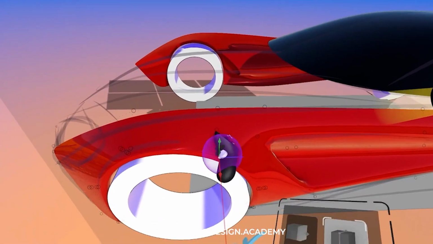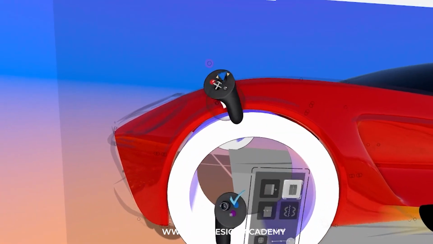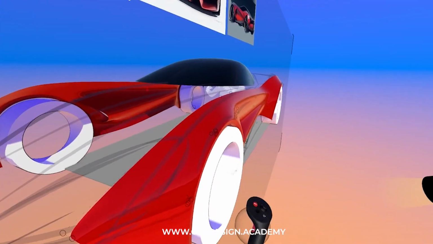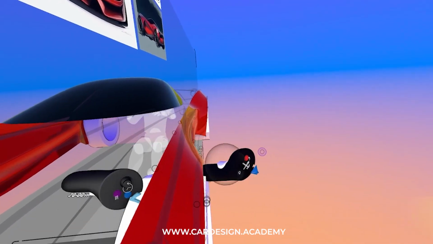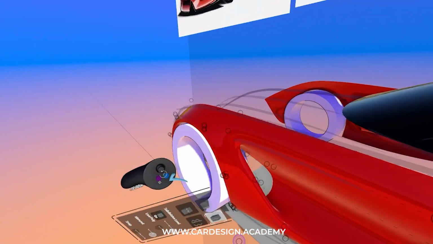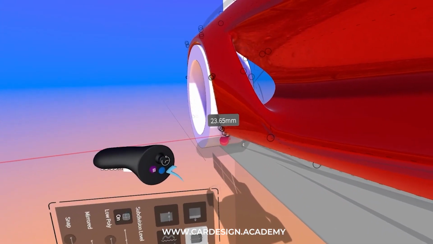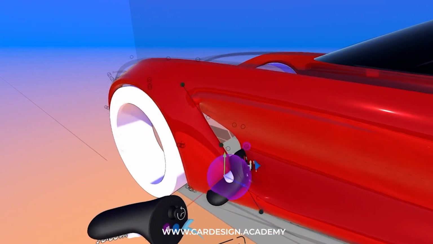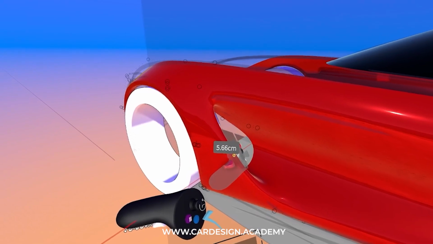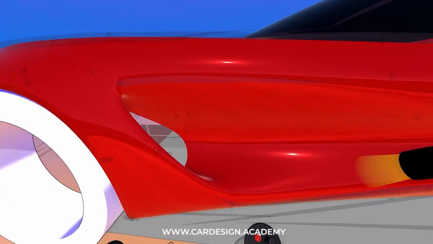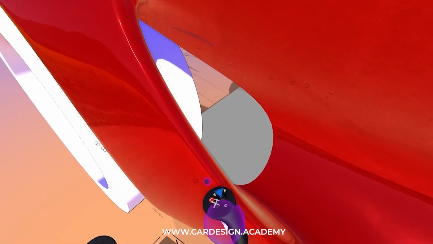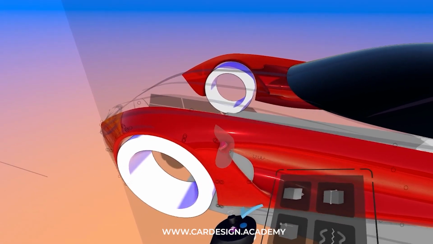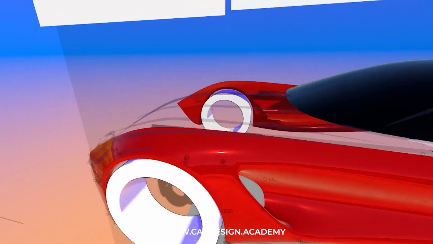I can just fine tune that shape, so it's nice and concentric to the wheel. And it follows really nicely. Just keep refining those surfaces.